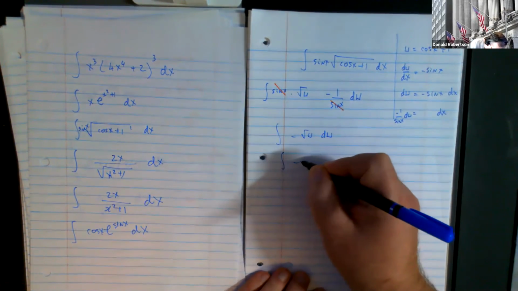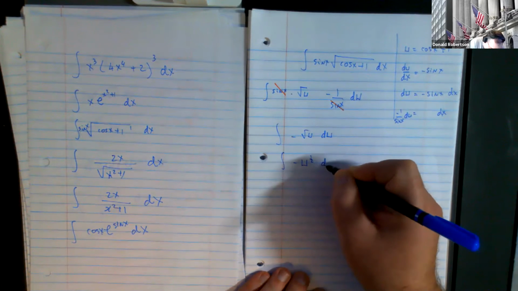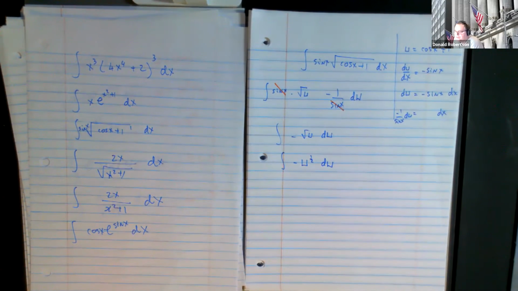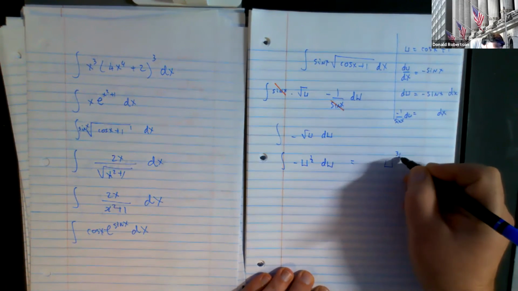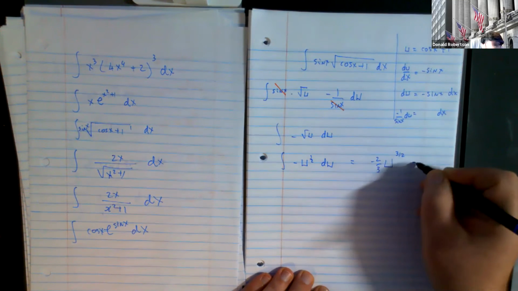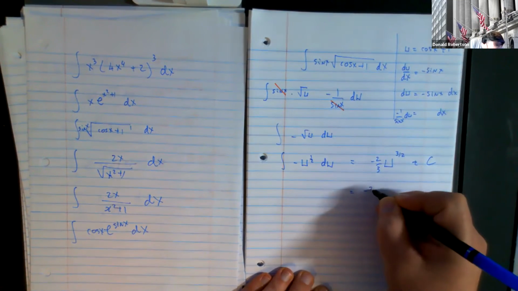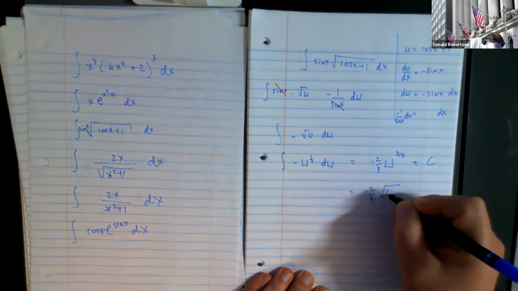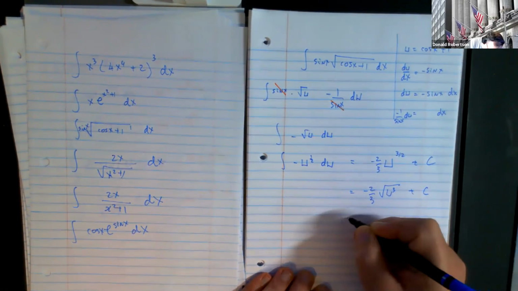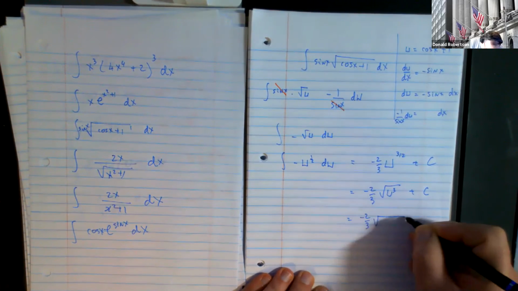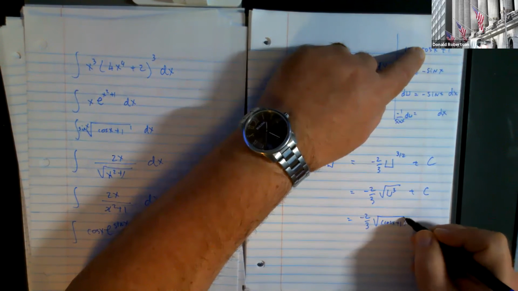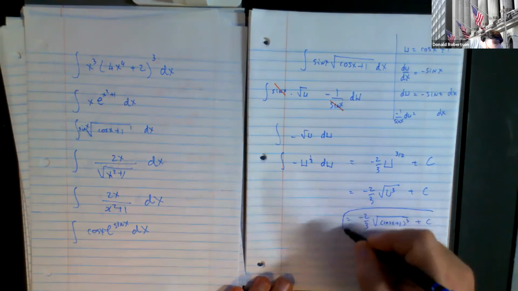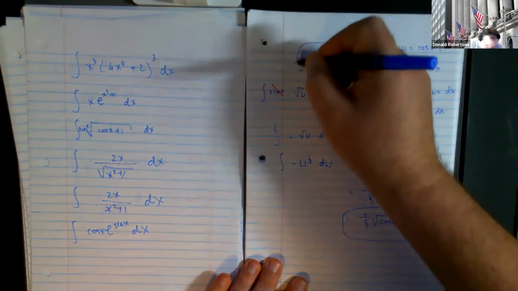Now this one's almost identical to the one I did at the start of today, because don't you have to turn square roots into half powers? Now I can integrate. Add 1 to the power, divide by the new power, and then style point it. And lastly, replace the u with the cos x plus 1 cubed. And that's the answer to the integral of that.